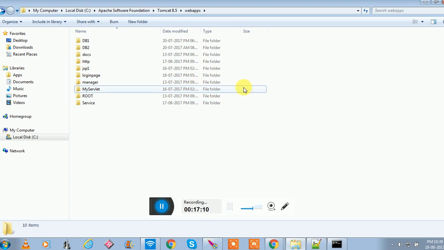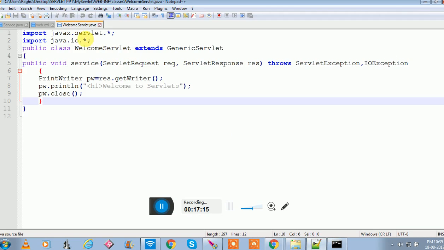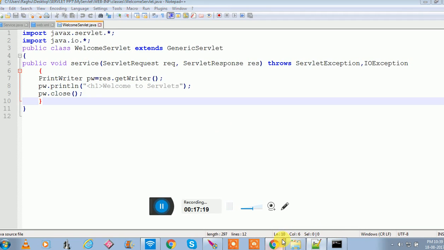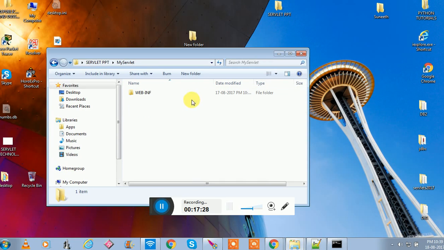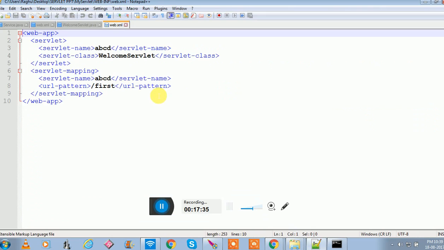Now what's the URL that you have used here? Let's check it out. Here you have used first. The URL pattern is the same, it is first, and your servlet class is different, WelcomeServlet.